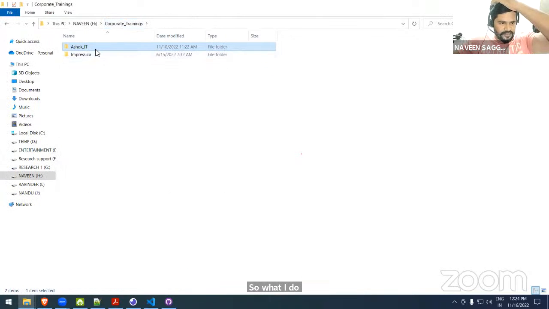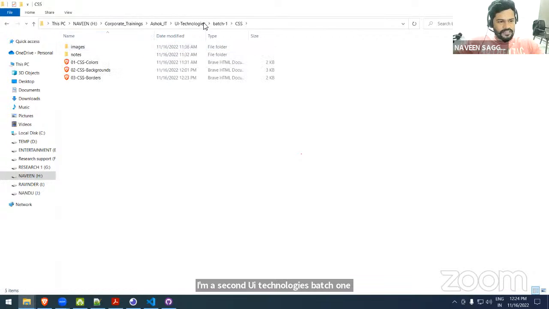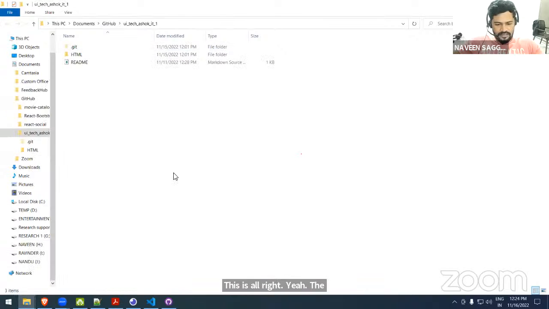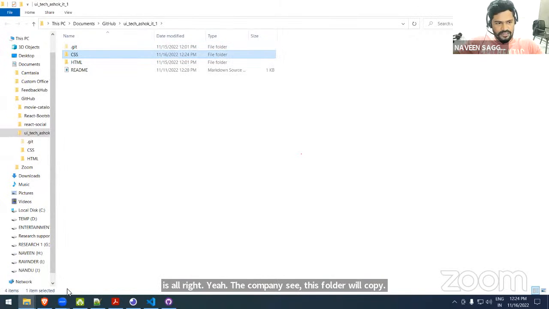One second, UI technologies, batch one, CSS. This is the one, right? Yeah, the complete CSS folder I'll copy and keep it in this. So you get a separate CSS folder and all CSS related files inside.